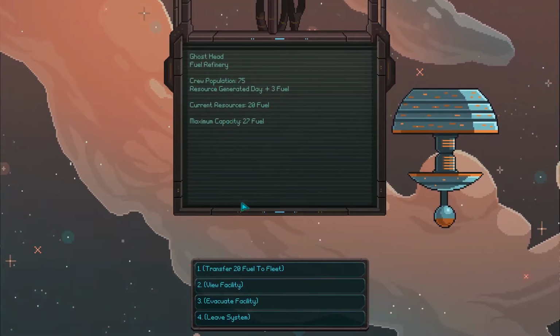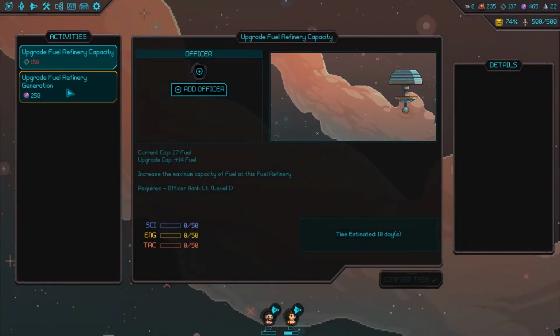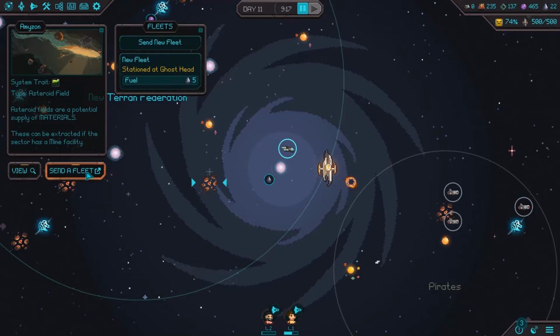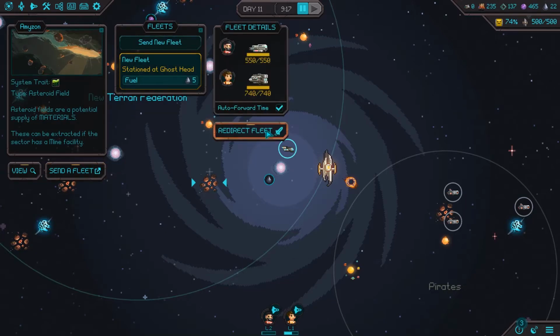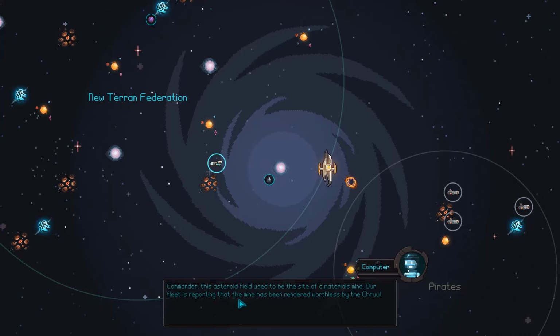Alright, so they make fuel for us. Transfer the fuel to the fleet because we could really use it, and then, of course, we could throw down an upgrade here. Apparently, we could upgrade the fuel capacity right away, but right now we kind of... Let's also send someone over here to Ghosthead. What is this trait? Ooh, Fluidic Cloud. Resistance to vulnerability. Interesting.